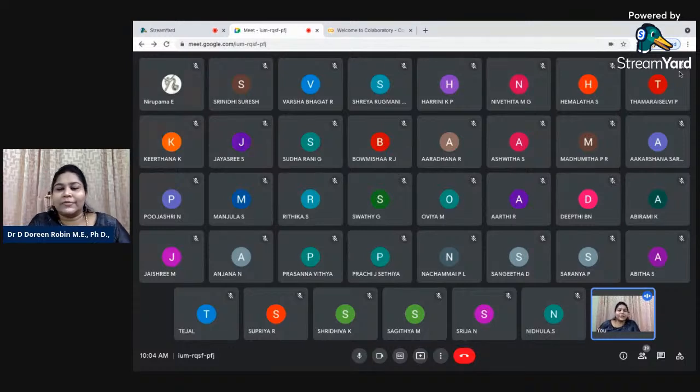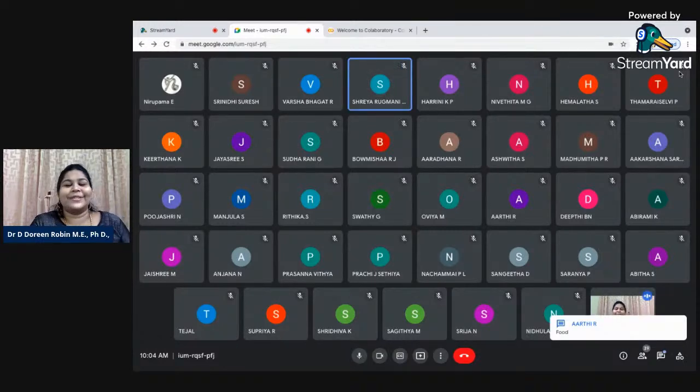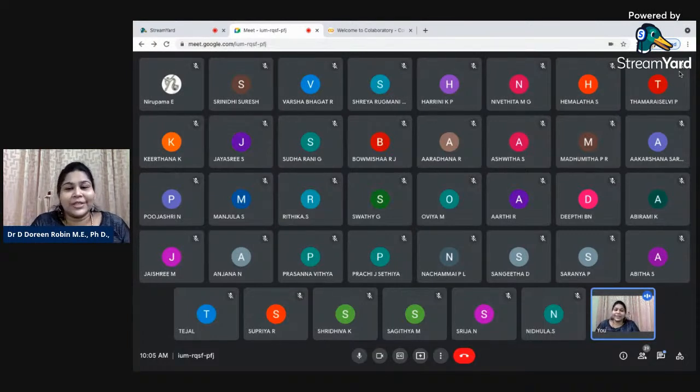Yeah, the food business, and what are the parameters needed? We saw feature engineering, and then what are the steps we need to do? The first step we went on to was exploratory data analysis.